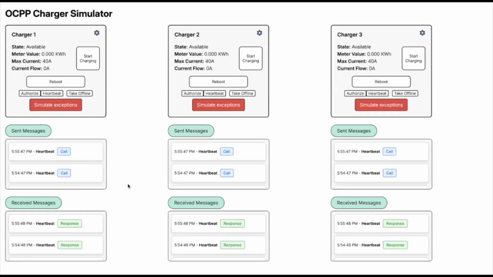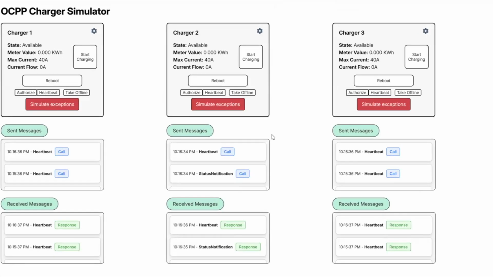Now let's dive into the log message part of the front end. These log messages are the simulator's sent messages and received messages. For each message container, it will show the most recent 50 messages. The message on the top of the container will always be the newest message. Additionally, it allows the users to retrieve the previous messages by scrolling down the scroll bar. These are all the old messages sent.